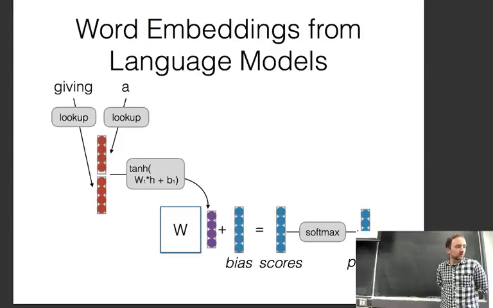So we've already covered language models in the class, and this is kind of the first way that people created prediction-based word embeddings. This is my slide from the previous lecture. So basically, if we look here, where are our word embeddings in this slide? Yeah, so the lookup up here and one more place.